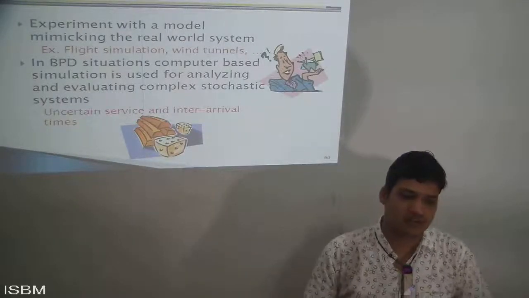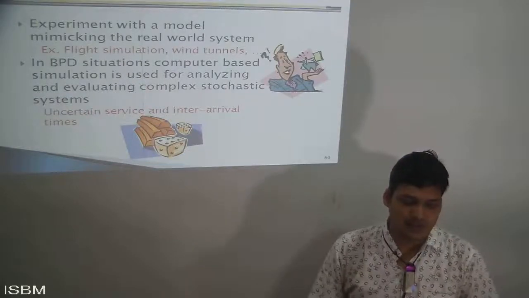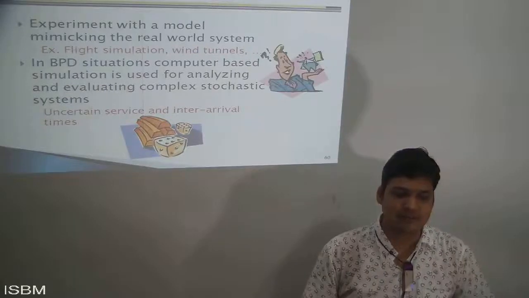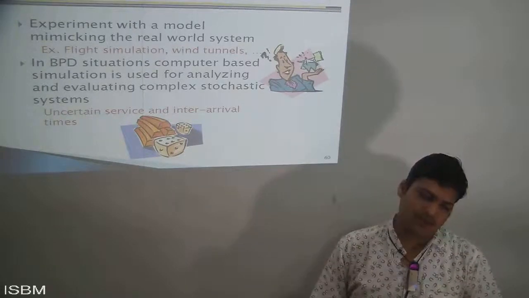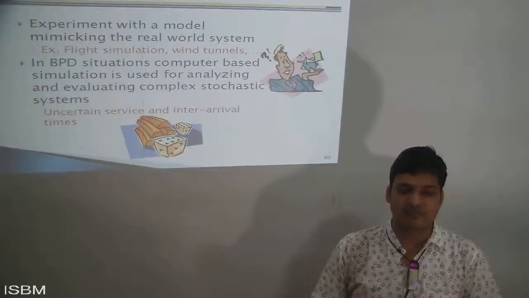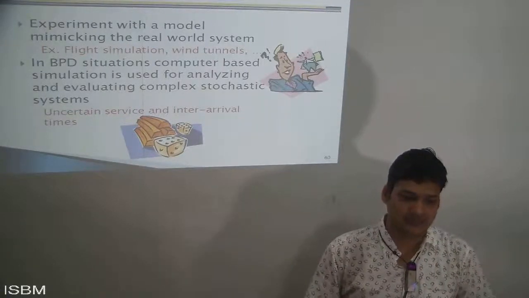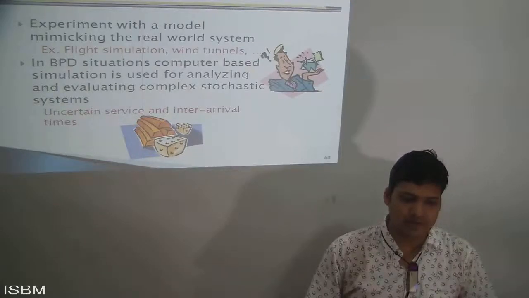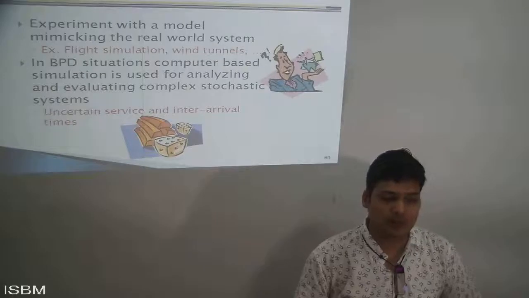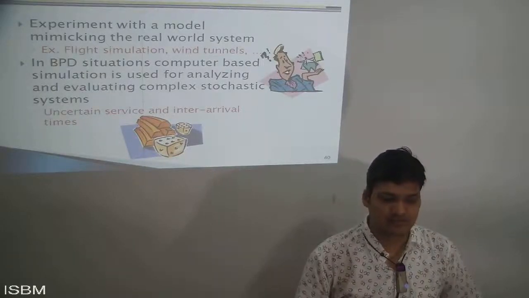Then simulation. What exactly is simulation and how will it help us in the queuing model? Simulation is experimenting with a model mimicking the real-world system. Actually, this is nothing but mimicking. You might sometimes have heard the words flight simulation, wind tunnels, etc. Computer-based simulation is used for analyzing and evaluating complex stochastic systems, such as uncertain service and inter-arrival times.